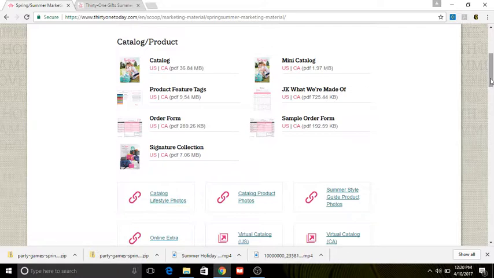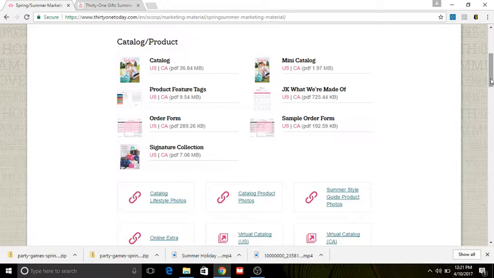So if you have a friend in Canada that wants to do a 31 party, we actually don't have the ability to do anything with Canada. We can't ship to Canada. So they would need to find a Canadian consultant, and the same with us as well. If you have a friend that's a consultant in Canada and she wants to be doing a party in the US, you can tell her, I'm sorry, you have to stick with Canada. Just a quick piece of information, the pricing is also different. Our pricing is lower than Canadian pricing, so make sure you click the right one because you don't want your customers to be seeing a higher price than what they need to.